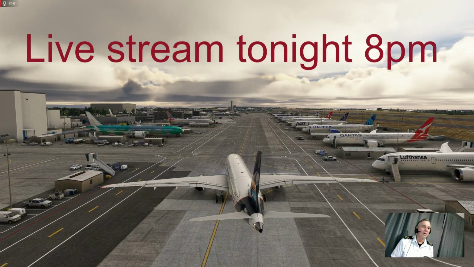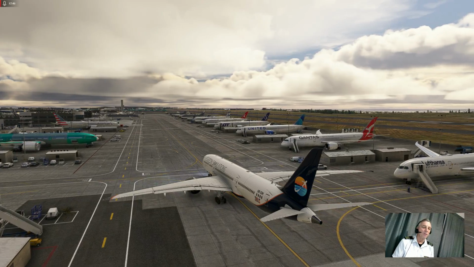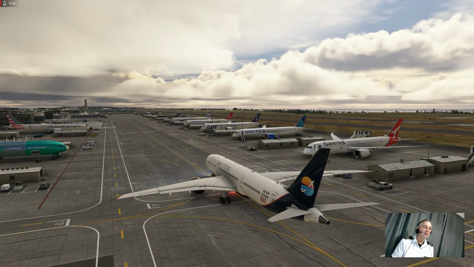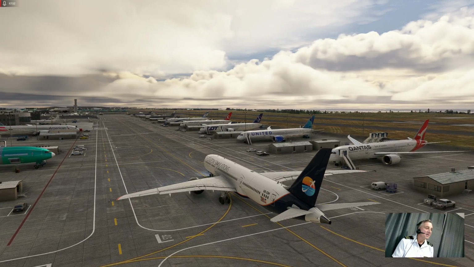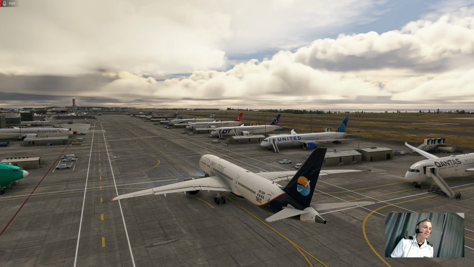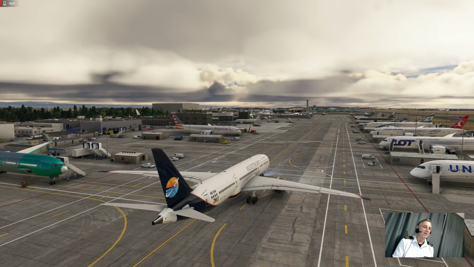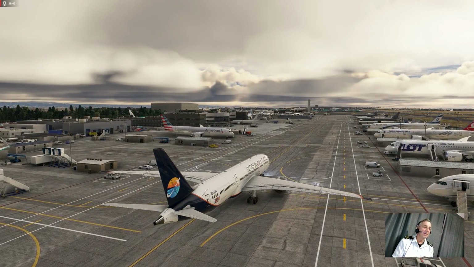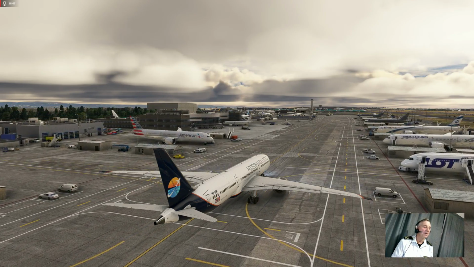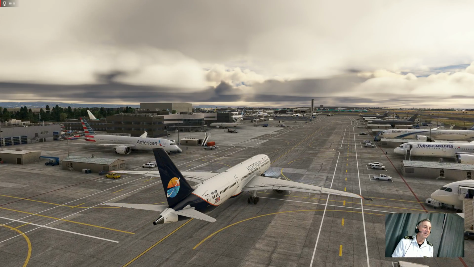Here we go. Here are all the airlines here, all having their planes worked on. All these 787s, look at them. United, Qantas, all lined up here beautifully. American Airlines. What a beautiful place, guys. I could spend hours here just looking around, looking at all these planes and the liveries. I really could.